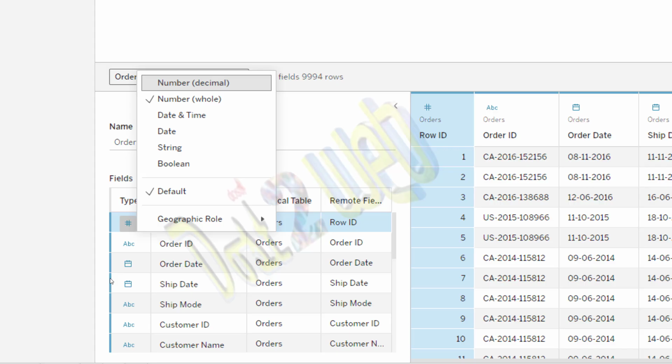Next, date time or date, next a string and Boolean, and the last one you can see is geographic, right. So, how many data types? One number, date, date time, then Boolean, string and geography. Total 6 different data types we have in the Tableau software.